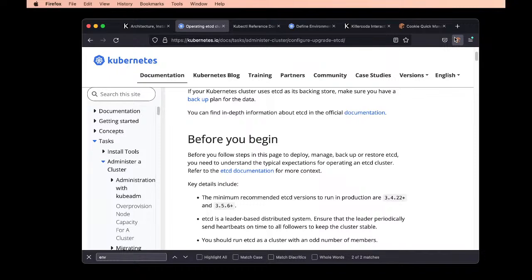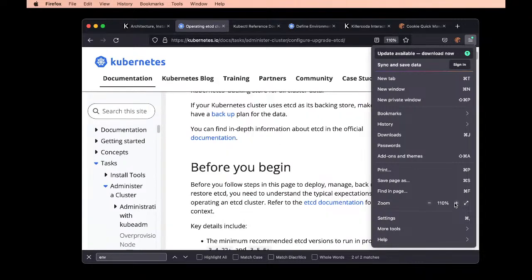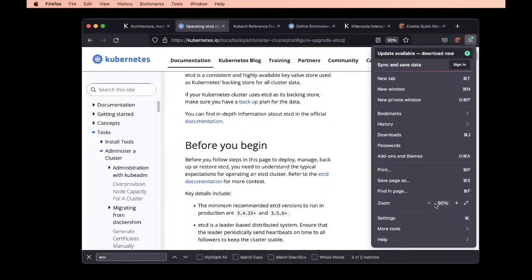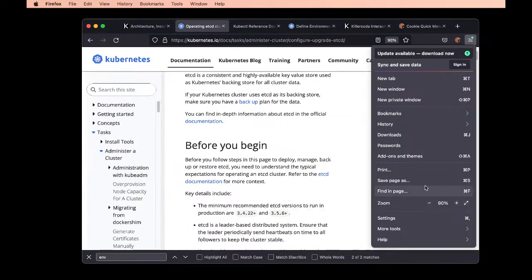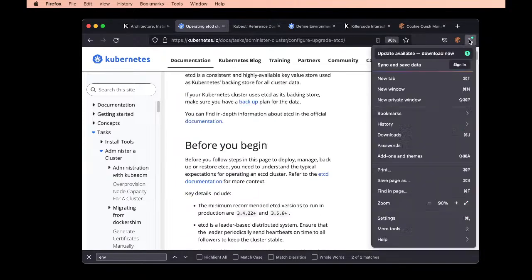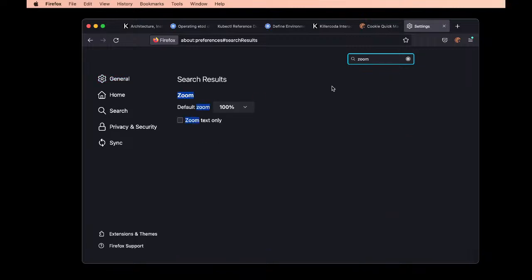But can I edit it to 85 something? 85? Oh, it's not possible. Maybe zoom, custom zoom. Custom zoom is available.